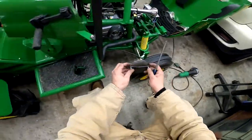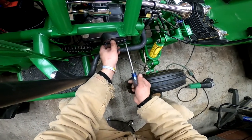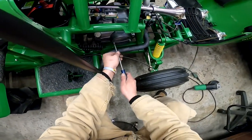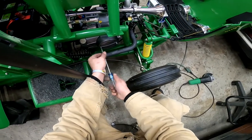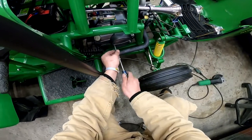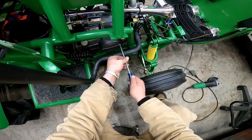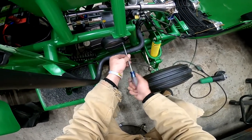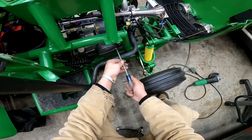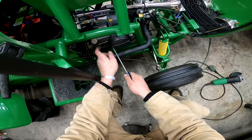Now, it could have also been heating up like crazy because this isn't meant to pull 600-700 pounds with me, the hitch, and the plow, and then probably, who knows, a couple hundred more pounds of snow behind that. So, that being said, that could be the reason. I could have too much oil in here because this had no instructions. So I looked it up online, and one thing I found said that this should take about a quart. So when you break it down between this and that, it's about a quart and a half, which is about what I put in. But then it goes to the top of the checkered field on here.